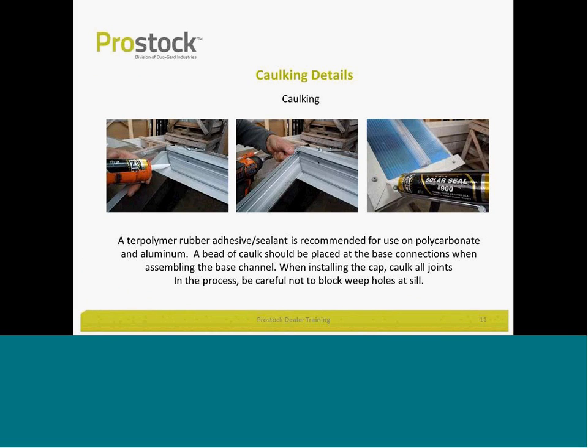Details. Just to make a quick note here, our systems are all dry glaze systems. So typically you do not caulk at all where polycarbonate and aluminum come together. There's one exception. We'll go into that in a few minutes here. But where caulking can be used is when the channel is built, the corners are built with the aluminum. You may want to caulk in those corners as shown in these pictures here. Make sure you don't caulk near the weep holes so as to block them at all.